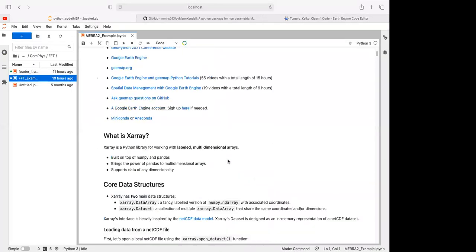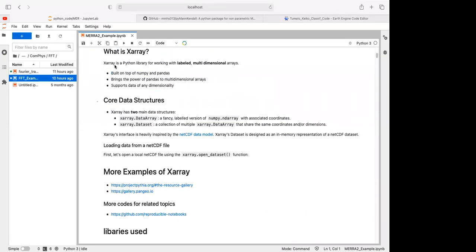So in this talk here, I'll talk about Xarray. This Xarray is a very nice tool or library in Python, which will help you with multidimensional data. It is directly related to NumPy, so it uses NumPy and pandas in there, but it can do what NumPy and pandas do, but it is much more geared for multidimensional data.